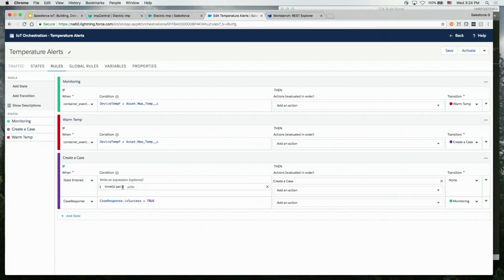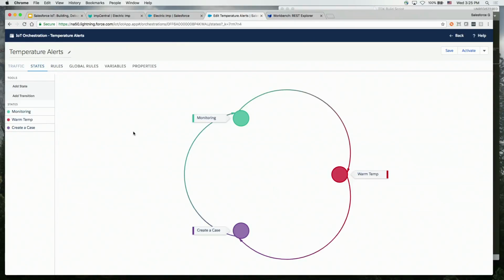Well, you'd think so. Again, we've been lucky so far, so let's plan on that. Okay, it's saved successfully. Do you want to look at the states view really quick? This is a handy view to develop, because it gives you a visual understanding of what's going on with the orchestration you built. All right, this looks pretty good. Yeah, I think so.